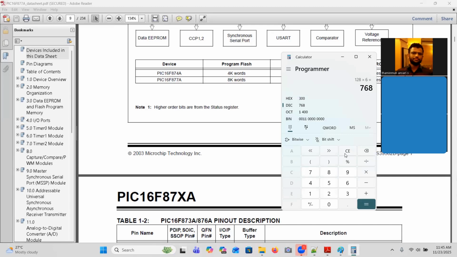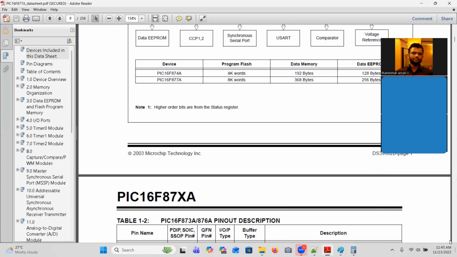I think I made a mistake. 128 into 4 is 512. But we have 368 bytes only, no?